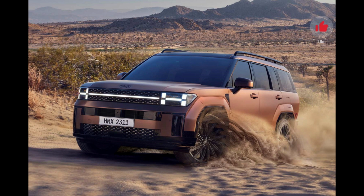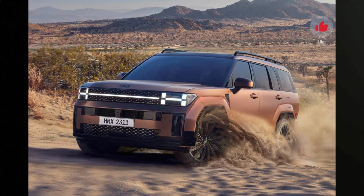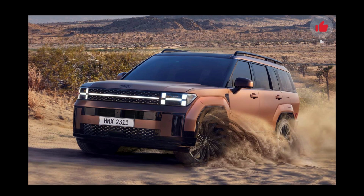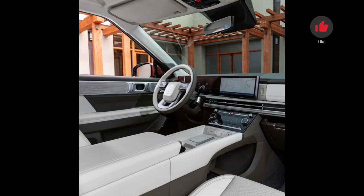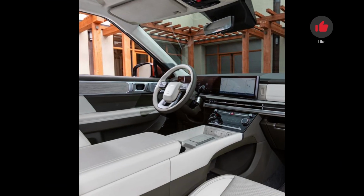The other is the base hybrid with its 1.6-liter turbo 4 plus electric motor and 6-speed automatic, which also looks to provide roughly the same output as the present Santa Fe at 178 horsepower and 195 pound-feet. Both powertrains should be less potent than before due to the fact the new Santa Fe, at least from what has been reported so far, will be on the order of 600 pounds heavier than the present model, depending on trim. It's a far bigger vehicle now, and by extension that makes it a lot heavier, despite significant weight-saving measures.